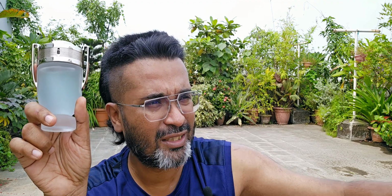The initial blast I like a lot. Something really nice about it. Something like a candied lemon or something of that nature. So this smells pretty much like summer. When it's very warm, you don't want to wear something very heavy. You want something citrusy, fresh, fruity. This is the fragrance. I like it.